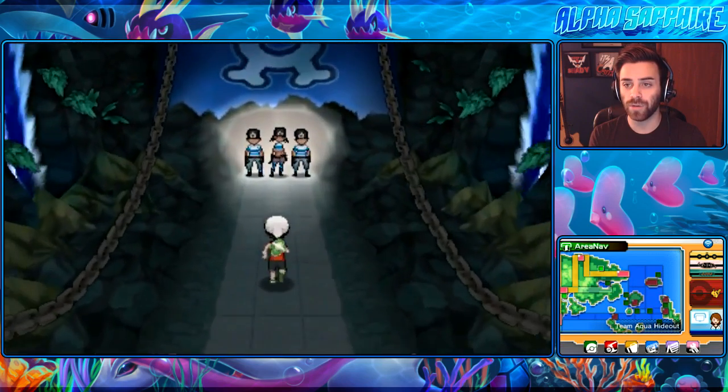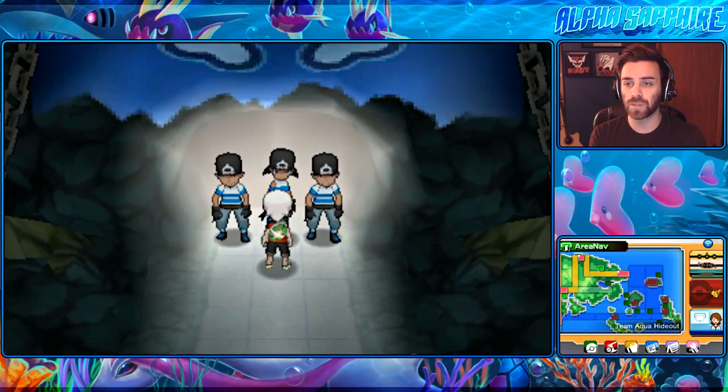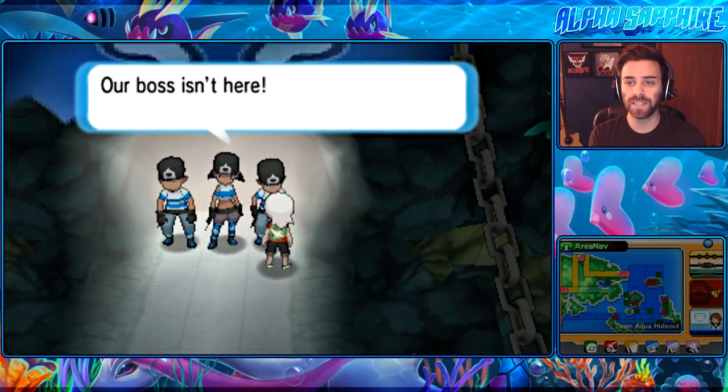Let me in here, you goons. Mumble, mumble. Staying on my feet all day makes my feet swell. What do you want with Team Aqua? Our boss is in here. He's on his way to Mount Pyre.